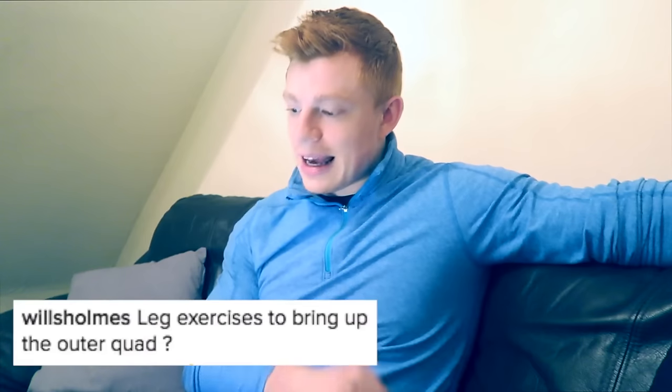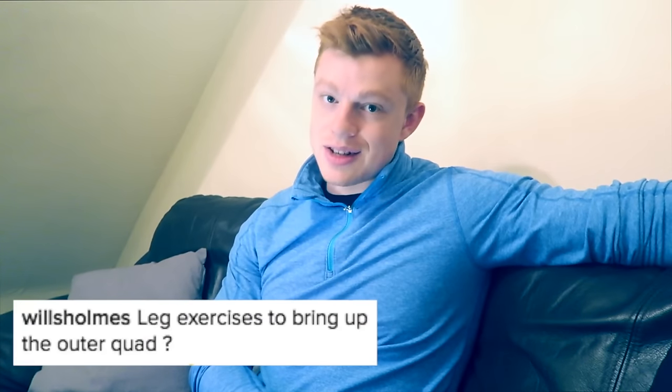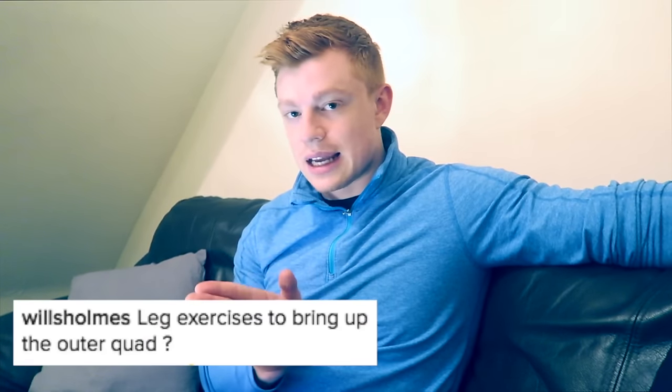Will Holmes again, leg exercises to bring up the outer quad. For me, leg extensions, single leg extensions, turn the feet out slightly and you have to focus on squeezing the outside of the leg more than anything. You can turn your feet in and squeeze the inside of the leg, but turn the feet out. Guys, play with foot placements on leg extensions. Very, very good tip. But yeah, turn the legs out, squeeze hard.